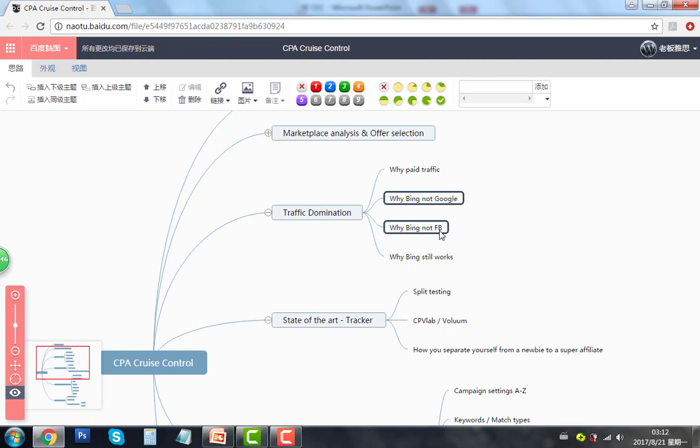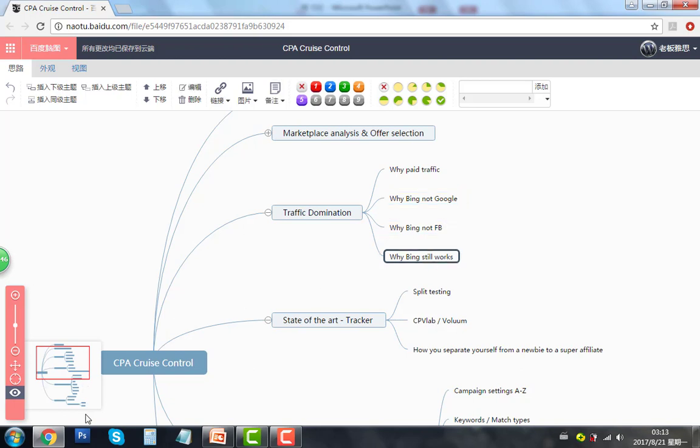Okay, so it doesn't mean that we don't have a chance to make money out of Facebook. We can still promote a lot of other kinds of offers on Facebook, like coupons, bin submits, and also vouchers, auto insurance, health insurance, and home listings, like the rent-to-own offers, right? They are still very hot on Facebook, but Facebook is not good for these skincare offers or muscle offers. It's just incompatible. So we are not going with Facebook, not Google, and we focus on Bing, because there's a great chance with Bing.